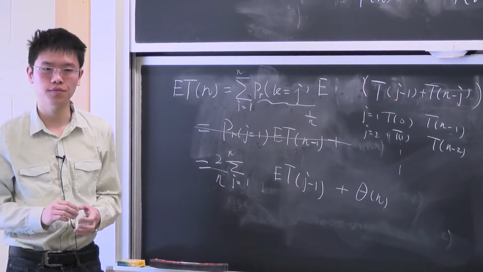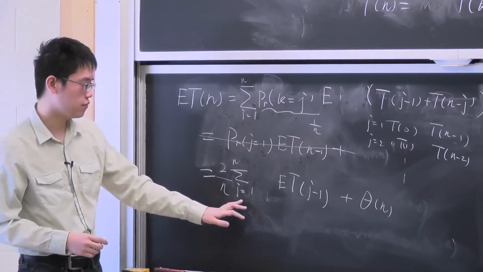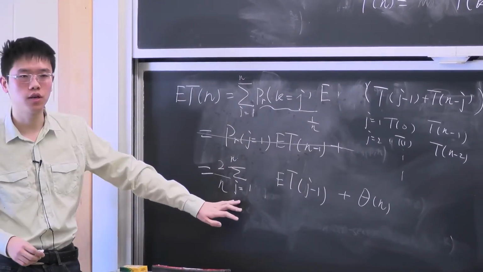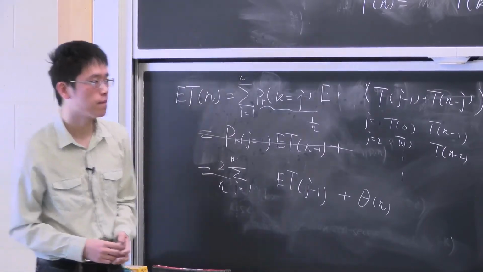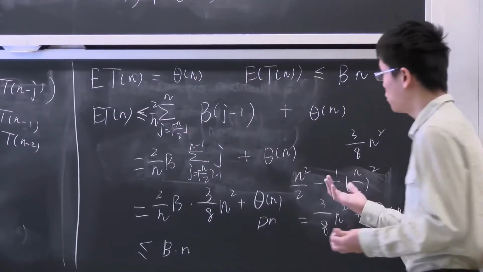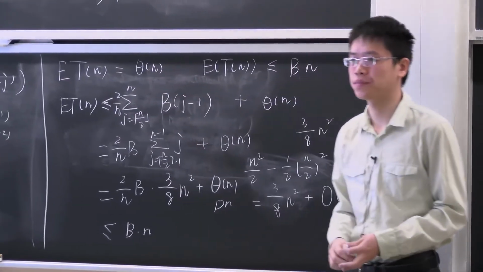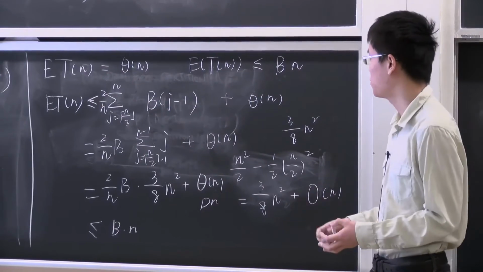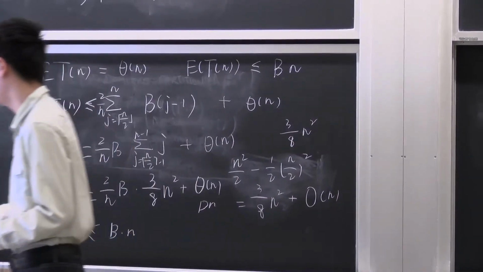Does that answer your question? OK. So instead of from half of n to n, we are summing from 1 to n. Now, we also have another good question here. Why do I guess it's theta n? Well, it's just a random guess. It could be wrong. For example, in this case, it's just incorrect.